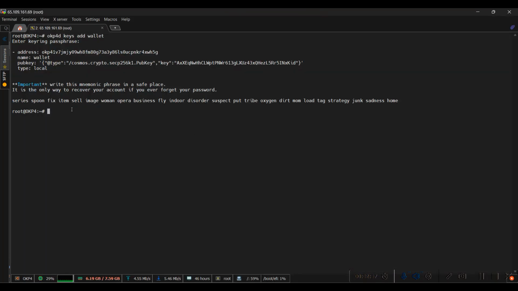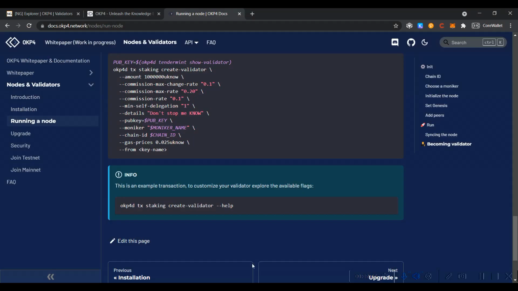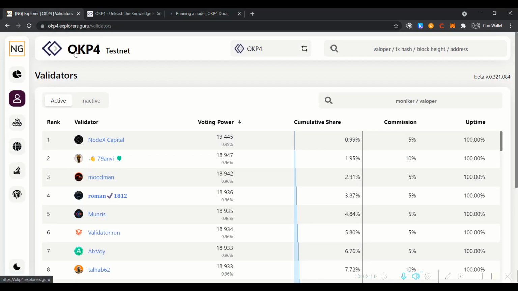Next, to create a validator, first of all, you should make sure that you will be in the active set. To do it, you can go to the Node.Guru Explorer in the OKP4 testnet, and here is the active set and the inactive set.